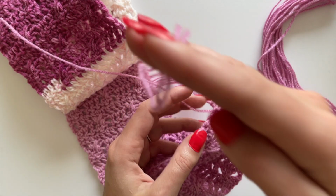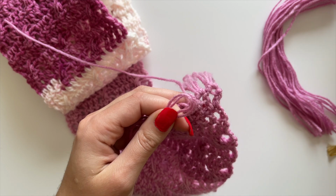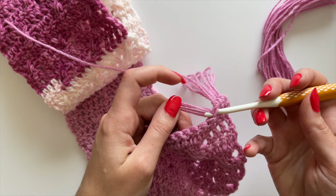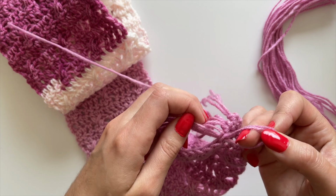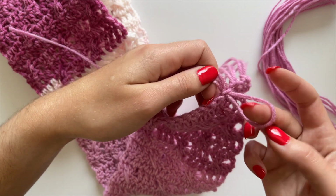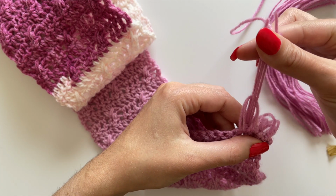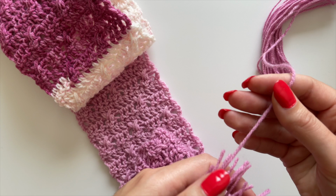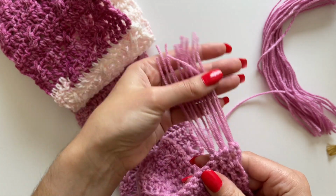So there's my tail end. What I'm going to do is hide that in with the fringe. So I'm going to fold my 2 strands in half. I've got my loop. I'm going to go in from the left-hand side. First, I'm going to open it up with my yarn, bring the yarn in from the left to the right. Going to open up that loop, and then I'm going to grab my tail ends of the fringe and also the tail end from the project. And I'm just going to pull that all through. Tighten that up, and then I'll be able to trim that tail end off. Okay, and then you just want to carry on doing the fringe for the remainder of your scarf.